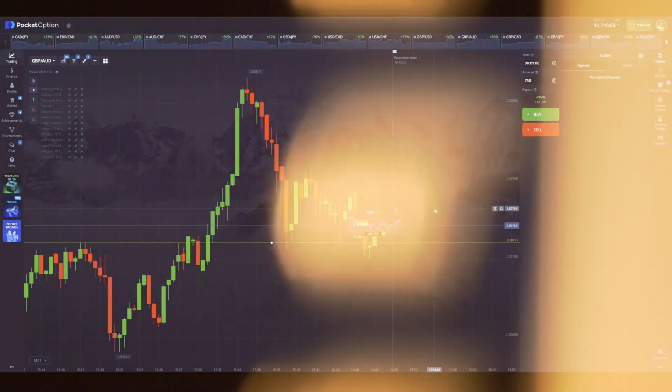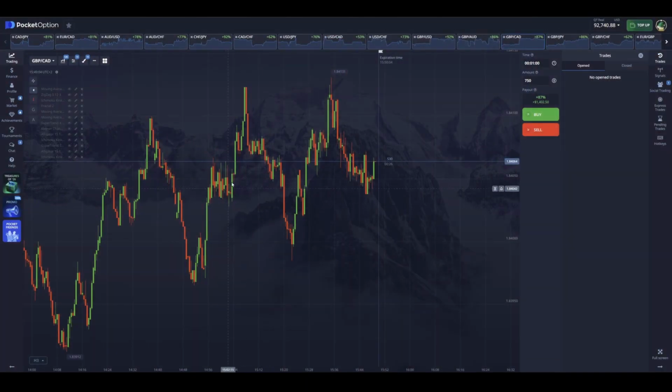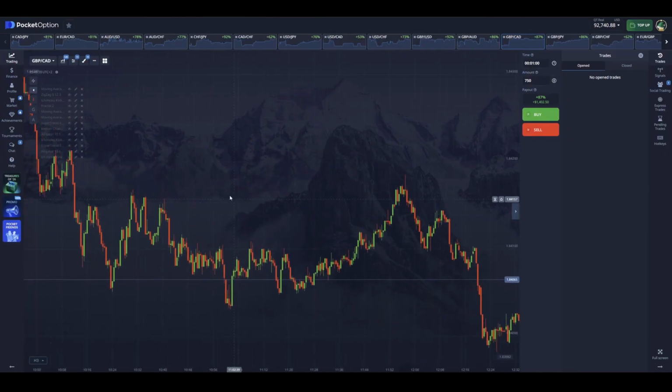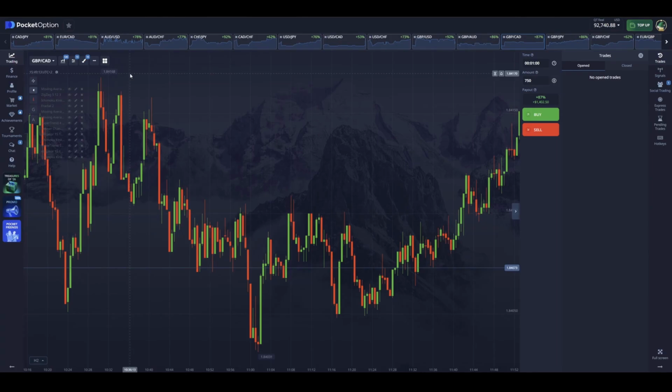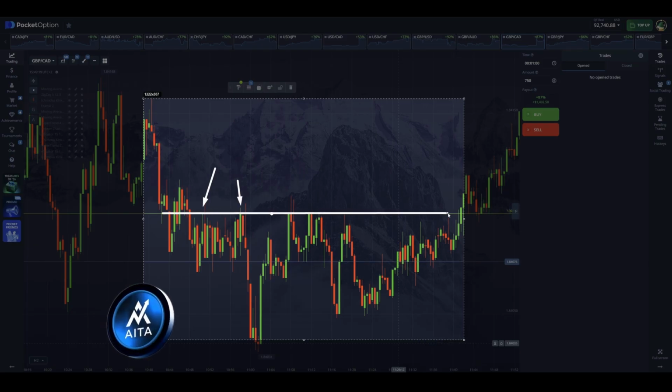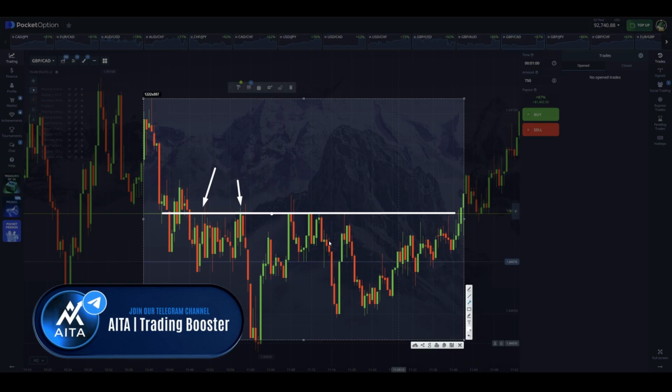We'll go into more detail about ready-made strategies using levels, and then you'll be able to try all of this out in practice. In order to properly and accurately draw a level, we need to have at least 2 touches on the chart. In other words, just 2 touches at the same price level are enough to give us the understanding and confirmation that this is indeed a significant level. Look, for example, let's mark this level here. So we can see that at this moment, there was a reaction here, and there was another reaction here. How can we work from this level going forward? In other words, we don't have confirmation yet. We have the formation and understanding that this is indeed a price level from which we can consistently work.